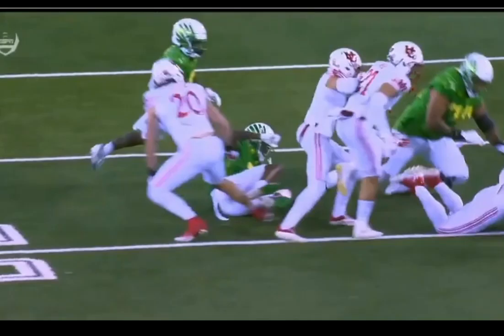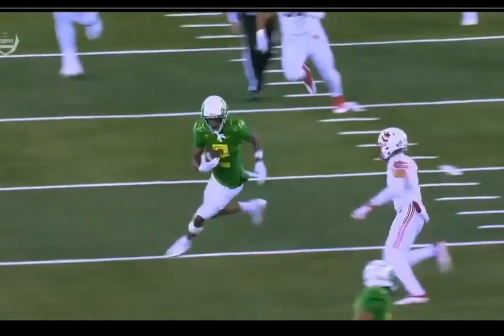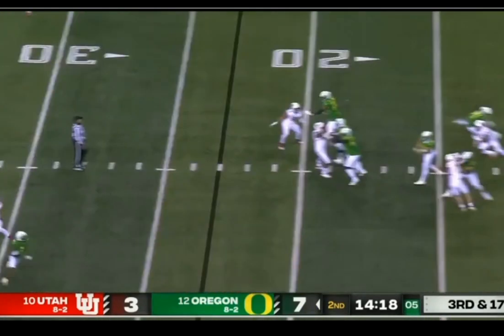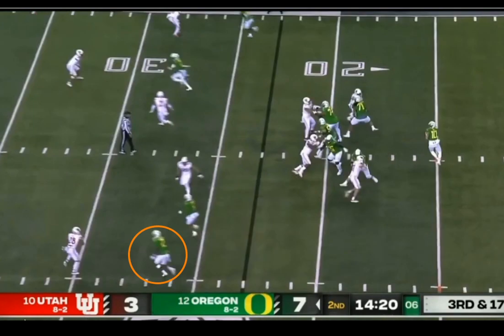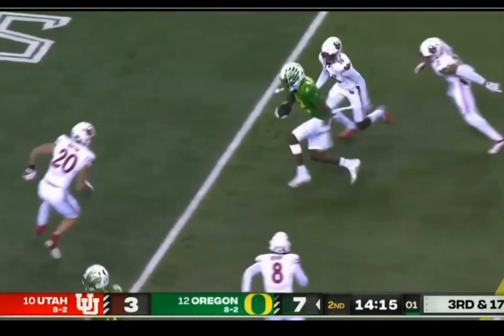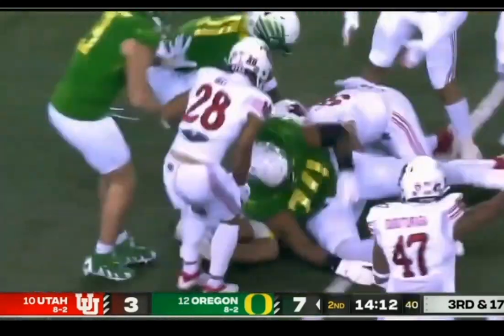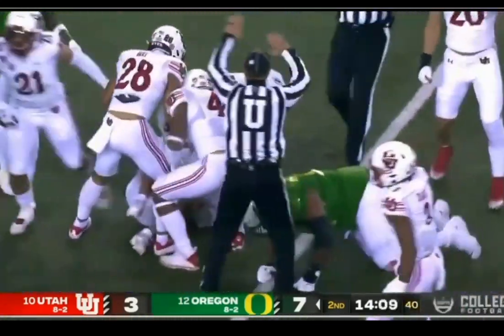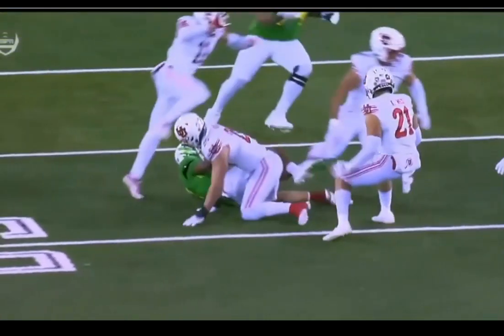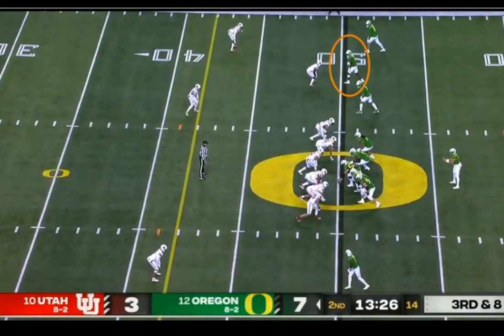And I'm going to play that back really quickly. This is a shorter video, but let's kind of take it back. You see, he's going to get open here on like a dig route. This is him down at the bottom. Finds a nice hole, catches the ball well with his hands in traffic, makes a man miss, makes another man miss. And you know, just got to clean up that last little portion of it. But like I said, he's really good with the football in his hands. That's something I know that a lot of the fans were talking about last season, that our receivers didn't do a great job in the open field of making people miss. That's something that Dont'e is definitely going to bring to this team. So, you know, he's definitely going to get open.